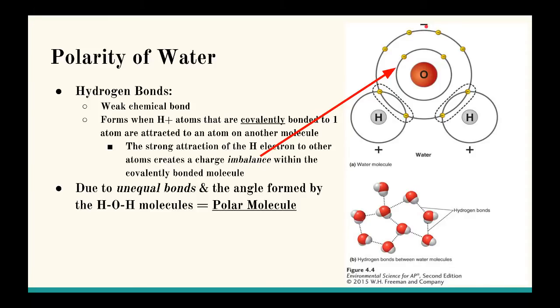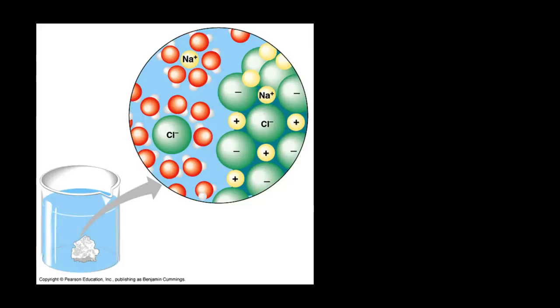What happens is the hydrogen is covalently bonded to the oxygen atom, but because of this imbalance, it's attracted to electrons from other atoms and they're shared unequally. That's what gives us this angle, pointing to the hydrogen bonds showing how it's a polar molecule. That's what allows water to dissolve substances or bind to other substances because it has both negative and positive characteristics with this imbalance.